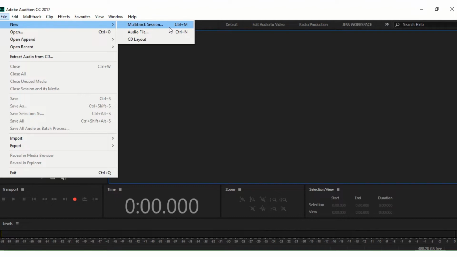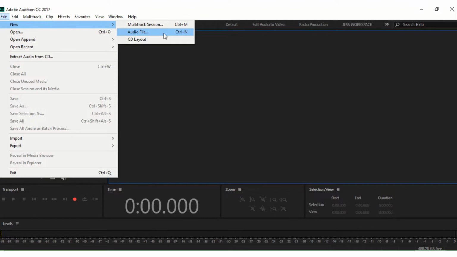So when we start to use music beds or sound effects or more than one piece of audio. And then the audio file is just editing one audio. So the multi-track session, that's when you use and edit a bunch of different audio all together, but the audio file is just one. You also record using the audio file.